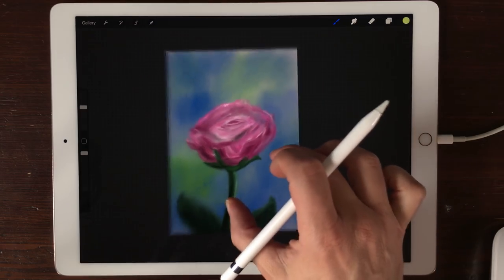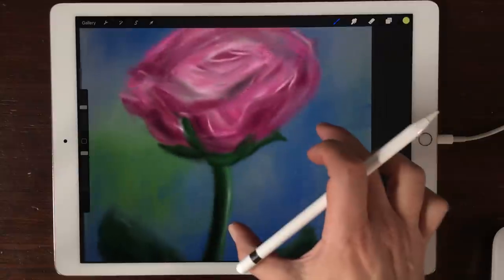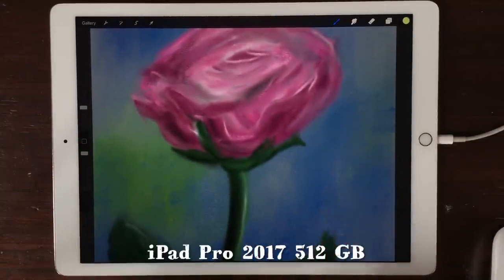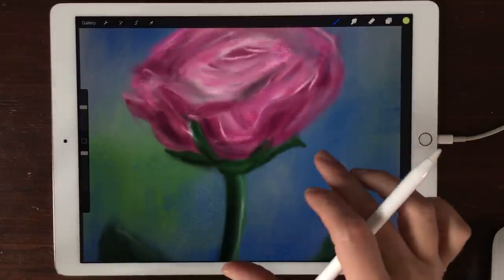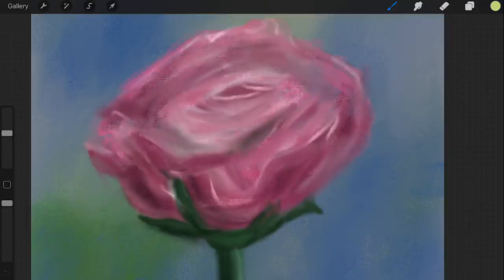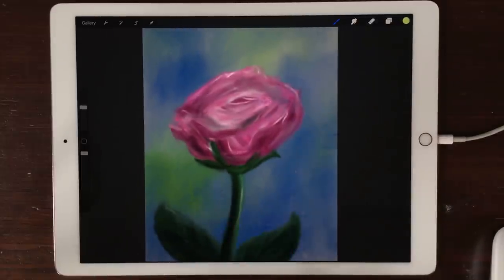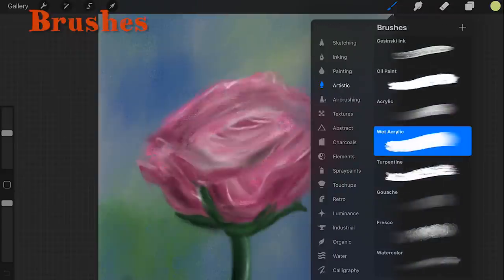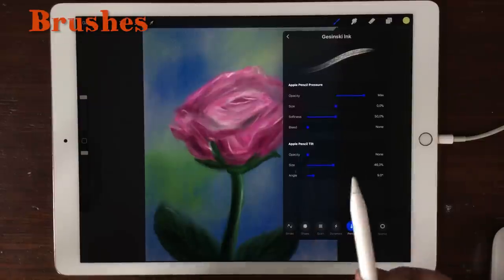As you can already see, the performance of Procreate 4 is a lot faster. I'm testing this out on an iPad Pro 2017, 512 gigabytes. You can also use Procreate on older iPads as well, but I have installed iOS 11 beta on this iPad just to test out Procreate 4 Public Beta. The thing I'm going to cover is the brushes and the color sets. There are a lot of other things that are new in Procreate 4, but the brushes are the engine of Procreate and they have changed a lot.